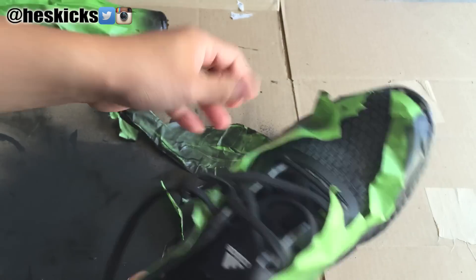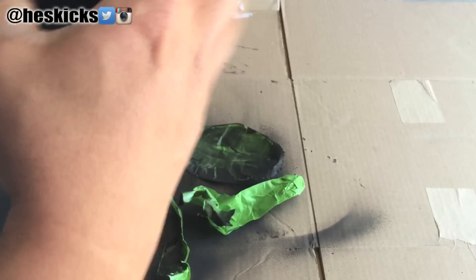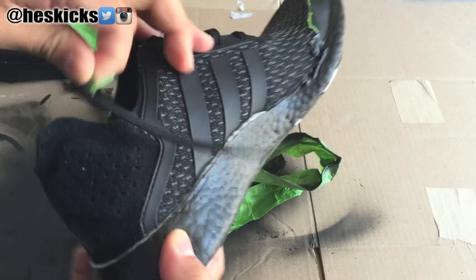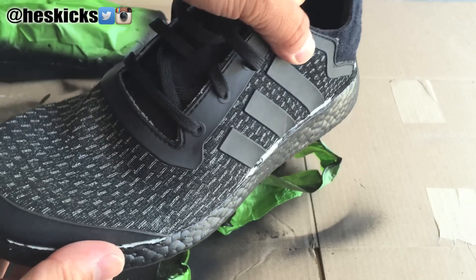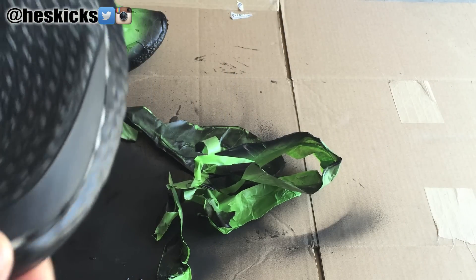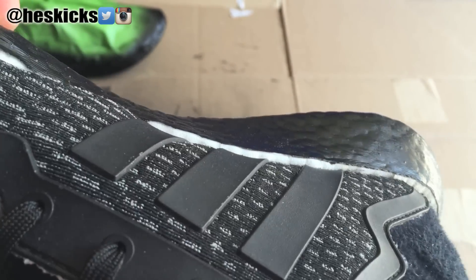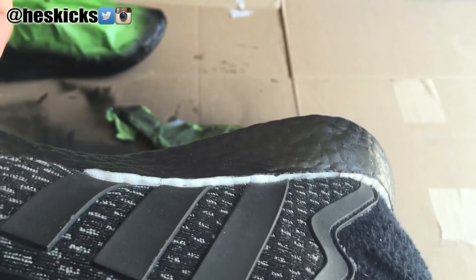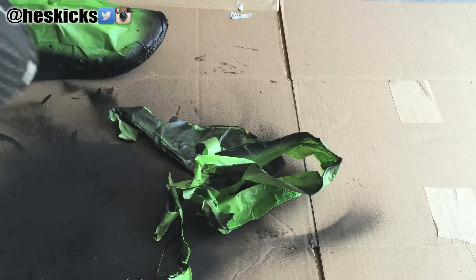Luckily I could just reapply — I ripped the stuff off and then resprayed it and kind of went that way. But you can see right here, it just pulls right up like that. And as soon as it pulls up, you can just rip it off. So is it durable? Yes and no — it is durable, but if it's an everyday runner and you're clumsy with your feet, it's going to chip off. You can see right here it's on pretty good, but it looks horrible because of the white exposed. This is a trait of the Pure Boost because of the way the shoe is put together. The Ultra Boost is not the same way, so it won't be as big of a problem. But as soon as it's ripped a little bit, it's just super easy to pull off — it's not very binding to the material, but it does kind of hug the Boost material and wrap around it a bit.